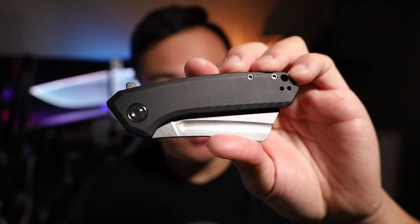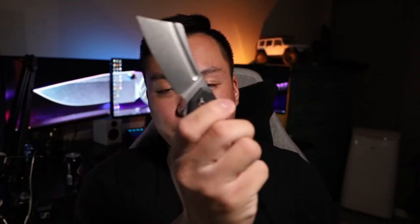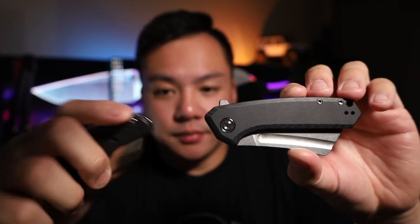What's going on guys, welcome back to Everyday Minimalist. My name is Brandon and today we are looking at this guy here — the Civivi Bull Mastiff. As you can tell, first things first, this thing is absolutely ginormous. It is definitely going to be a pocket dominator. Here it is deployed. Even though it's the mini Bull Mastiff from Civivi, it's still huge in the width and length dimensions. When I was looking at pictures I didn't really look too far into the specifications, but this thing is going to be almost double the size of the Kaiser. Let me grab that real quick — here is the Kaiser Mini Sheepdog.